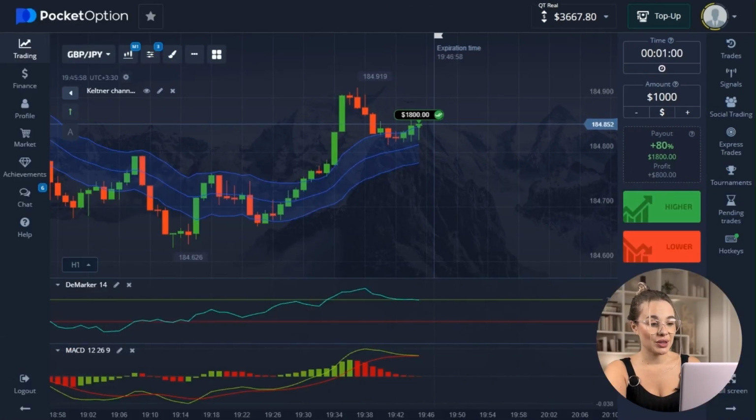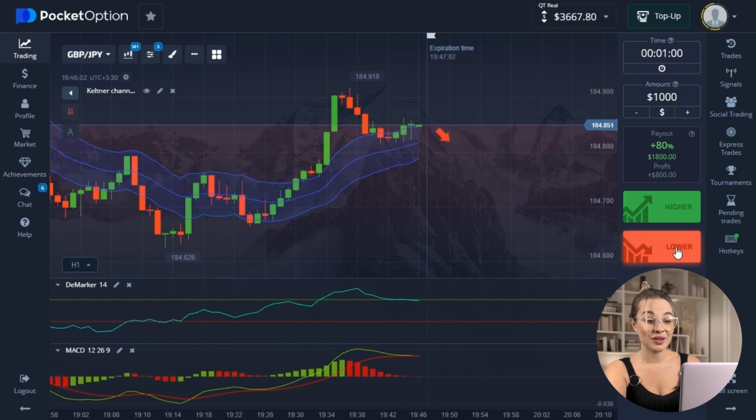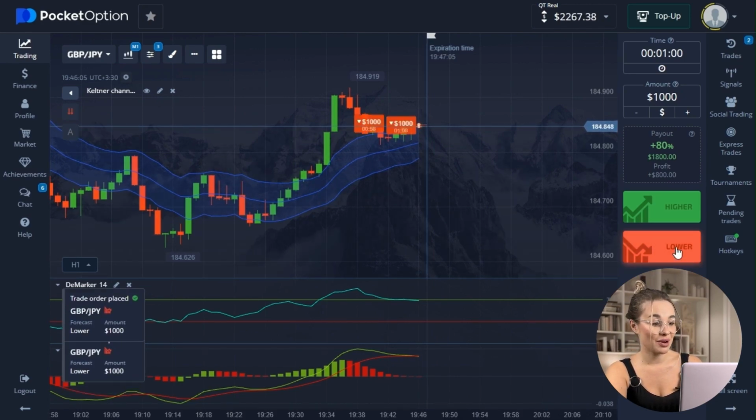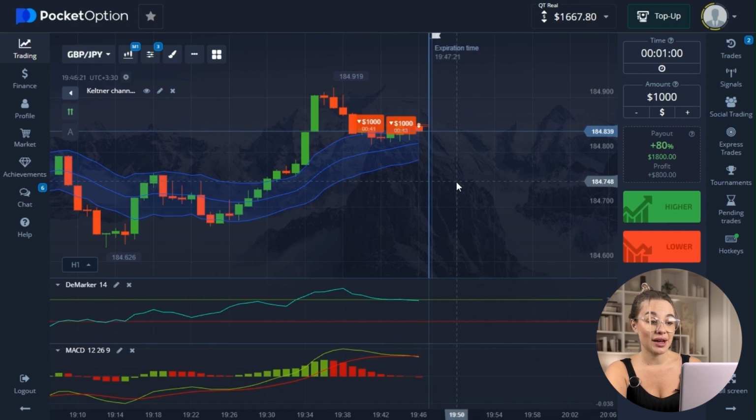Friends, our trade is closed. The balance is $3,667 and we achieved a good result with the help of DMarker as well. And I will open another trade immediately, doubling the investment. Basically, the reasons for making this decision are the same. Well, the chart is going against the indicators for now, but we remember that the DMarker is a champion in identifying divergence, so I see no reason not to earn again.